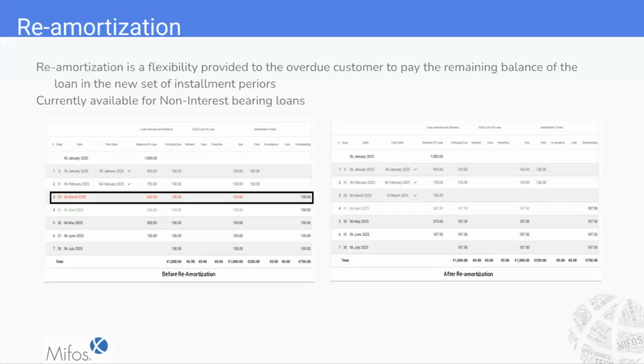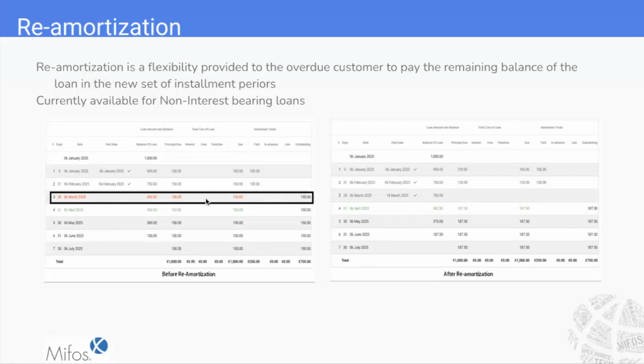What reamortization will do is take the overdue amount as of the current date and equally distribute that amount to the remaining future installments. In this example, a customer is on 6th of April or 5th of April and is overdue by 150 euros.